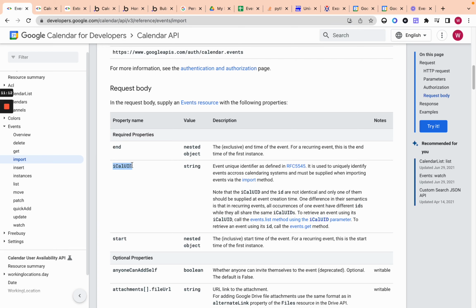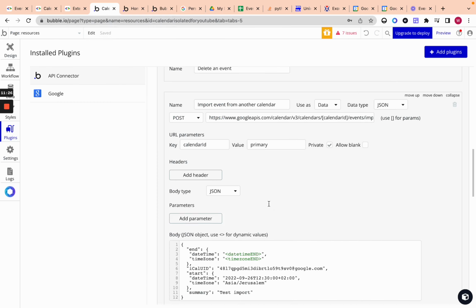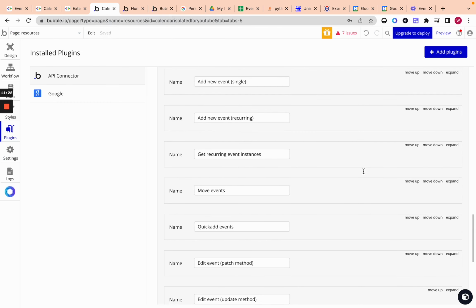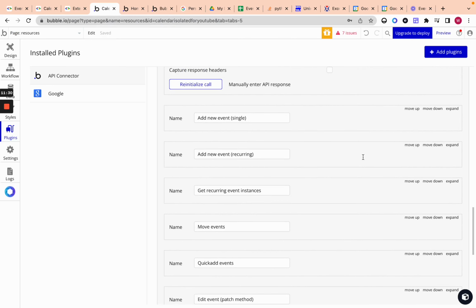This is different than the ID we've been talking about so far. There's calendar ID, there's event ID, and then there's iCalUID, which is an identifier for an event based on, I think, like Apple. And you can get it when you call events using the get all events call.